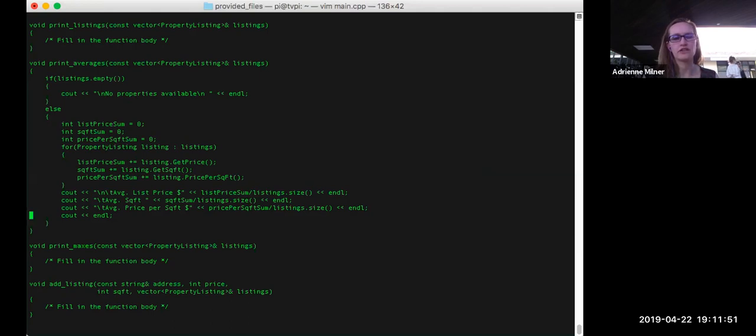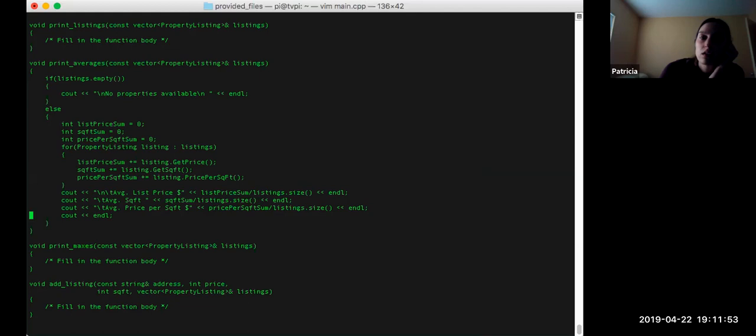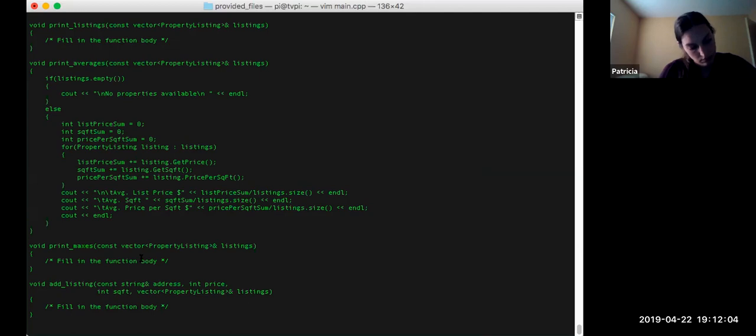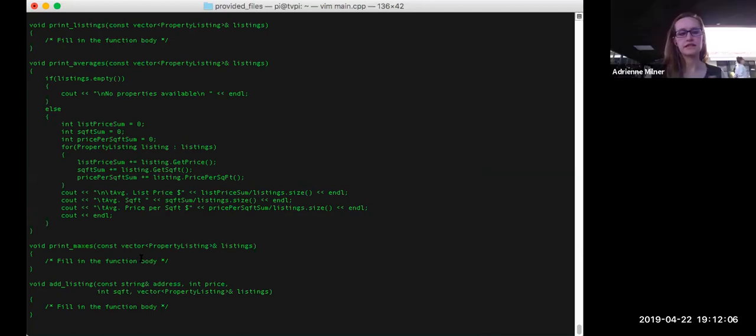I think that should be complete as well. So, yeah, you're right. It's really only the helper's CPP file, so the one we're looking at right now, and the property listing.hpp and property listing.cpp, which is your object, so the class that we're defining.